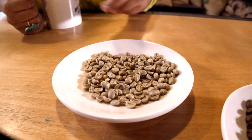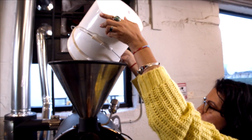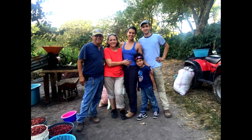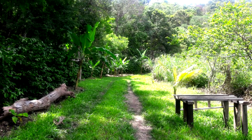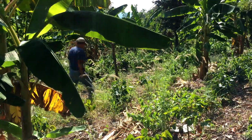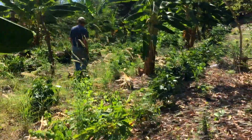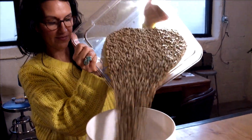My dad and I started working together to bring the coffee from the farm here to the States green, where I roast it every week and get it to market as a way to share our farm and the fruits of the farm, and also talk about sustainability and fair trade in its truest sense here in the States. You've created an ecosystem for Doña Fina with your dad in Guatemala on the farm, tending and taking care of everything, and then sending it to you where you are then roasting, packaging, getting it to the consumer.